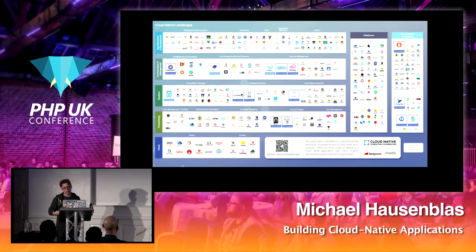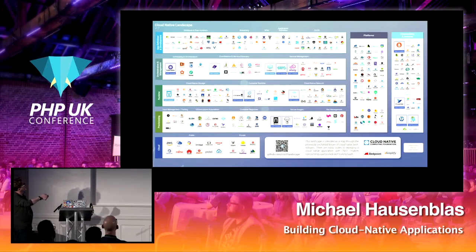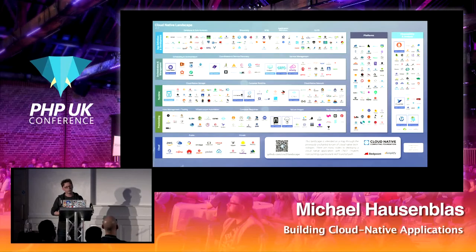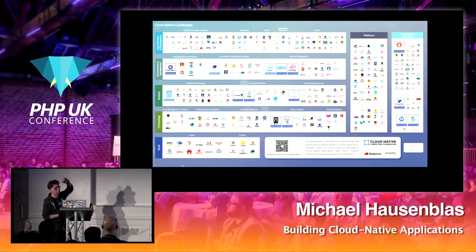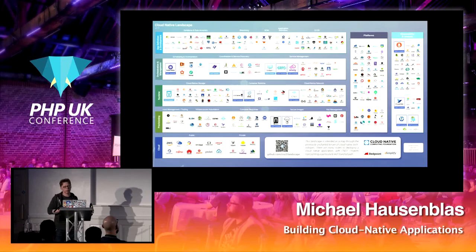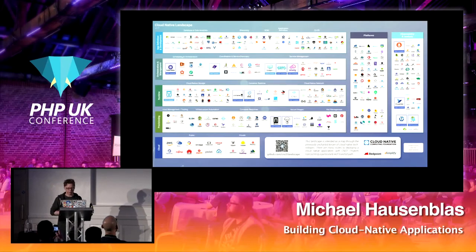This is the current cloud-native landscape that CNCF put together. There are many things going on — the blue-boxed ones are already part of CNCF, and some are earmarked as potential additions. This is version 1.1 and rapidly changes. The goal is to provide a toolbox where for each layer — cloud, provisioning, runtime, and so on — you have at least one project in CNCF you can use. For container orchestration there can only be one — that's Kubernetes.